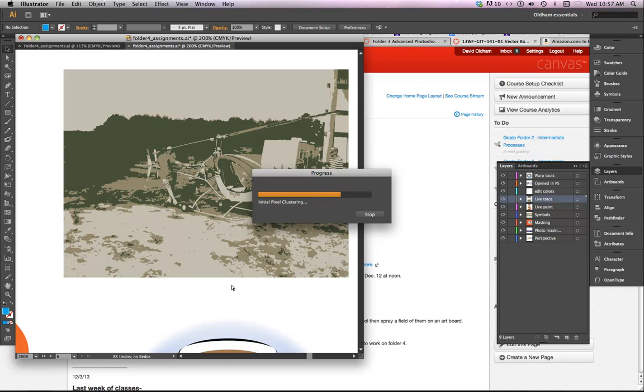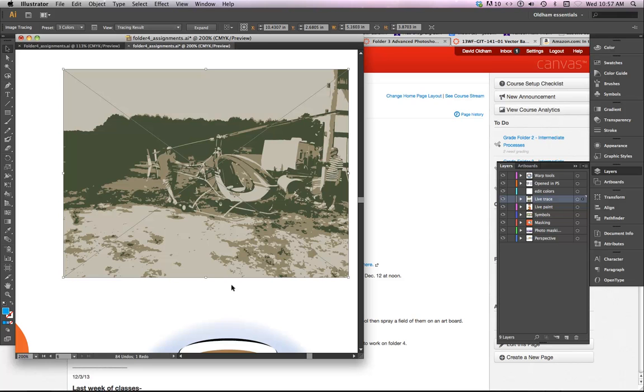Okay, so as we're finishing this up, it'll come back and we'll be back with the little image with the X across. This does take a little time. You want to make sure that you save often while you're working on this, because of the risk that Illustrator might get overwhelmed. Okay, again, now we're back into an image, as you see there in preview.